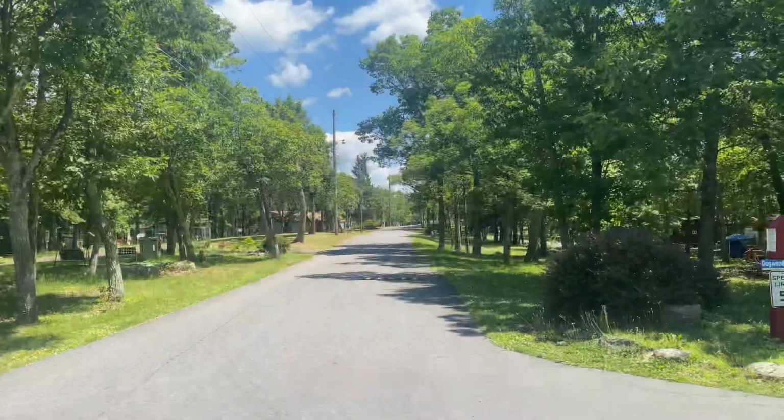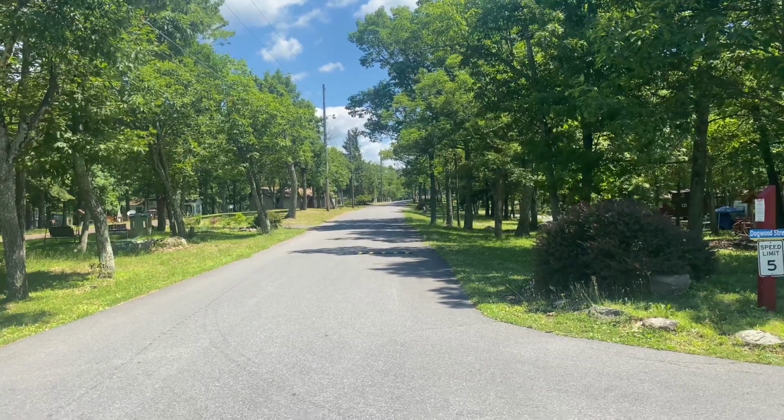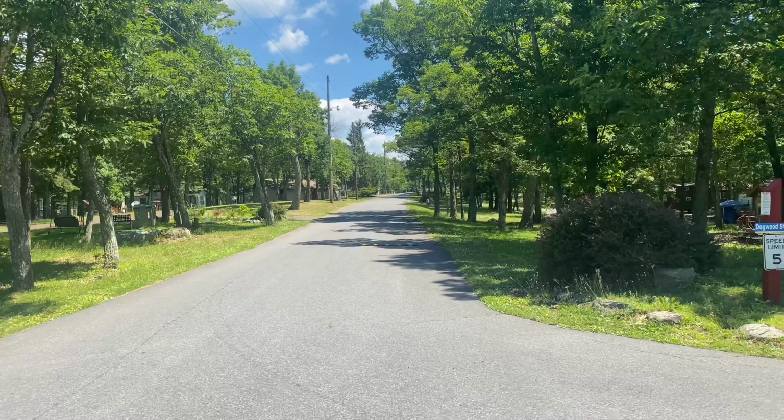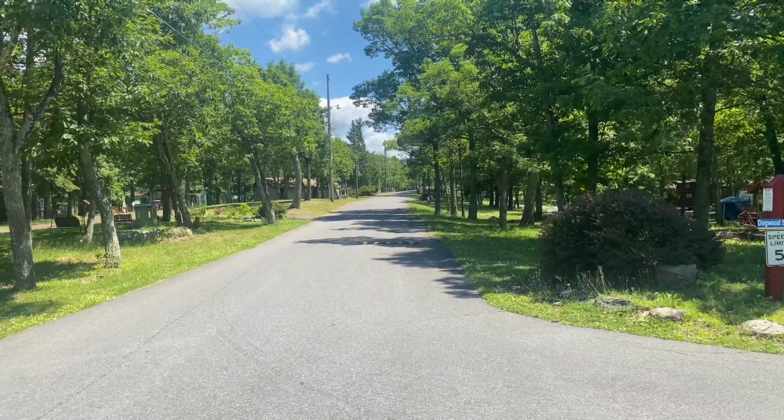I wish I would have got that part of the campground in the review, which has loads of sites. I'm gonna show you the road opposite the exit of the campground, just unlimited looking. Down this road, opposite the exit, is where all the sites are. There's a lot of cabins down there too. It's very, very beautiful. And it's out of the way of everything.